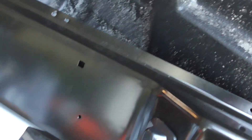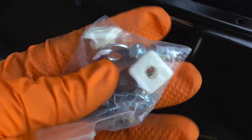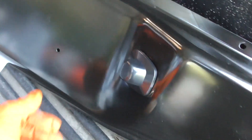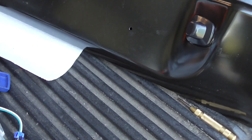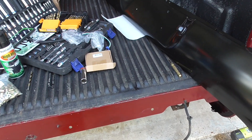Everything else you can install after the pan is on. These plastic license plate nuts — little square nuts — you can push those in after it's mounted. And those little rubber bumpers, when I get them, just push through to keep the bumper from vibrating since there's only one set of mounts. You can always drill other holes and put another mount in, but it's not really necessary. So I'm going to go ahead and get this on, get it all bolted up, and show you what it looks like.